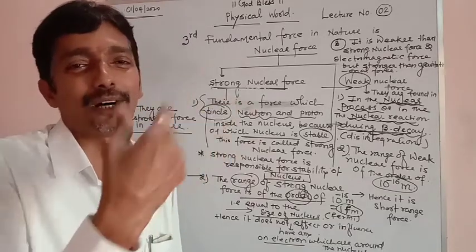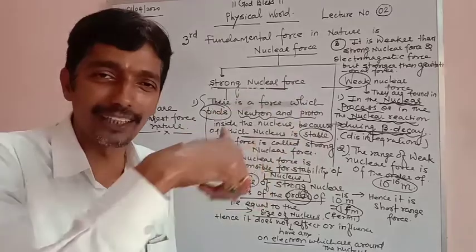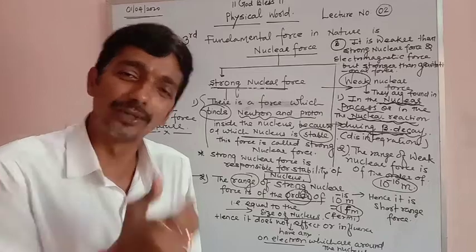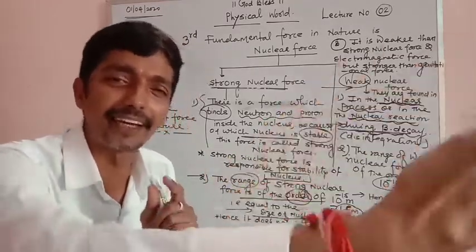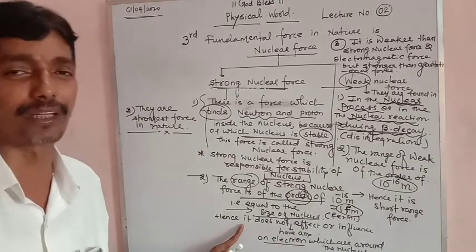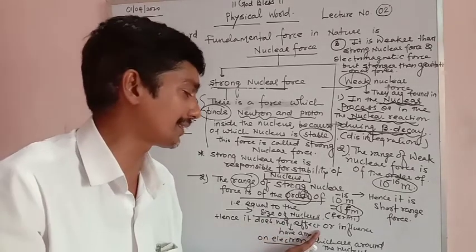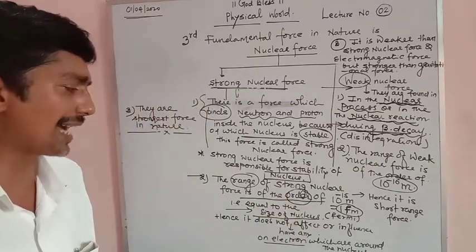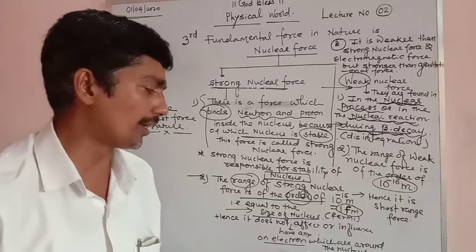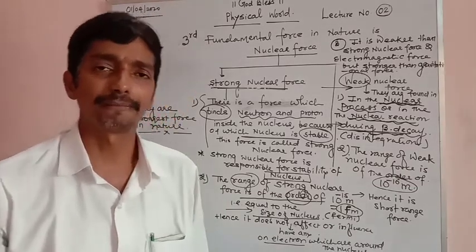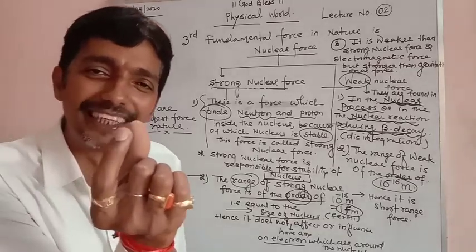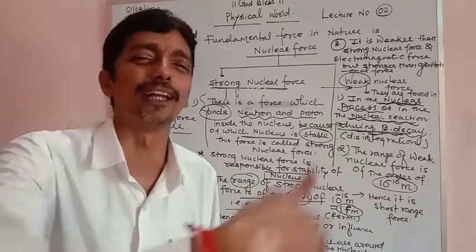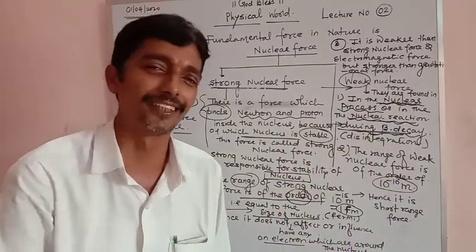So my dear, where is the electron? It is outside the nucleus, around the nucleus, not revolving. So it means it is not going till electron. Nucleus के अंदर ही रह जाता है. So it is not going till electron, and hence your NCERT book has written this: it does not affect or influence the electrons which are around the nucleus. Because इसका range तो within the nucleus है. So easy. The range is within the nucleus. Then how will it affect the electron which is outside the nucleus, around the nucleus?